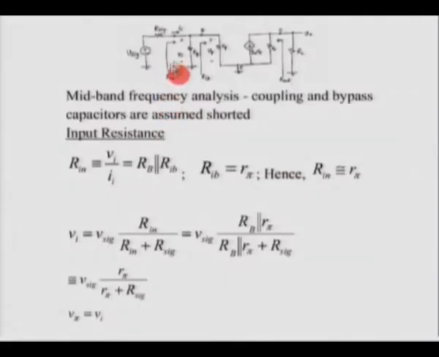Now when we talk about Vi, that is the voltage at the input of the amplifier. Our signal source is V sig. If you write an expression for Vi in terms of the signal source V sig, we can write Vi as V sig times Rin by Rin plus R sig. We know that Rin is equal to Rb parallel R pi. So substituting, we get V sig times Rb parallel R pi divided by Rb parallel R pi plus R sig. Now we said that Rb parallel R pi is approximately equal to R pi, therefore we can write Vi as approximately V sig times R pi by R pi plus R sig.